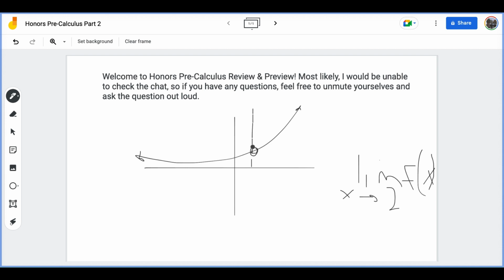Note that when you're taking the limit at that point, it's different than actually taking the value of the function at that point. We'll illustrate that in a few examples later, but the function doesn't even have to exist at that point for the limit to exist. Let me show you an example.